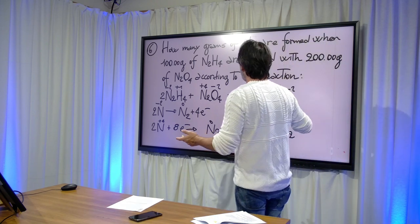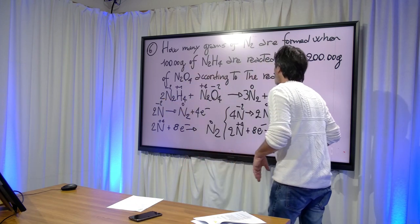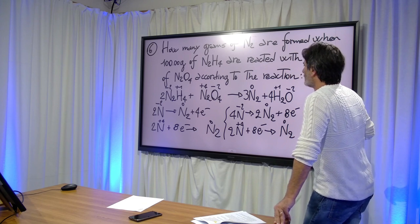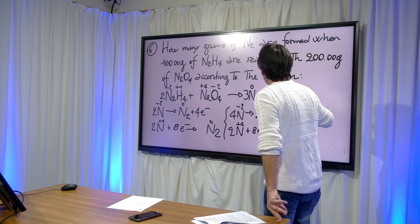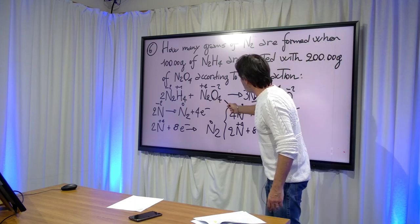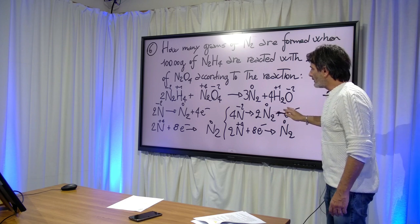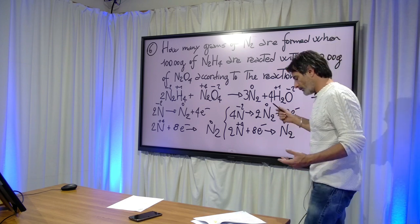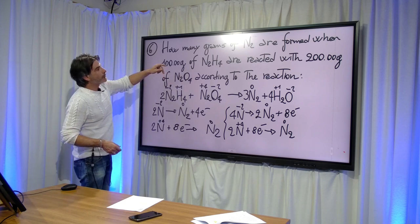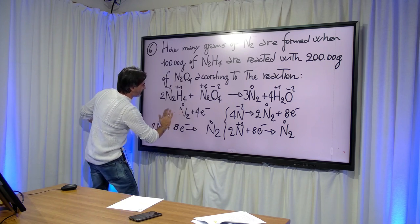The last step is to balance the water. Here we have 4 multiplying 2, 8 atoms of hydrogen, so I can put 4 in front of the water, and at this time the oxygen has to work necessarily, and in fact here we have 4 atoms of oxygen, and here we have 4 atoms of oxygen. So now the reaction is correct. It's balanced in the correct way, and we can move on to the calculation asked by the text of the exercise.